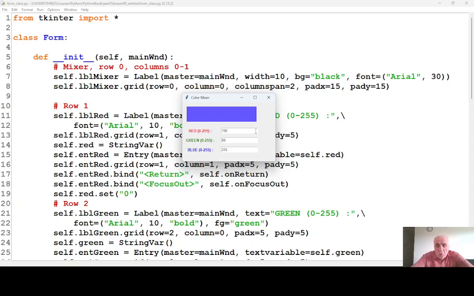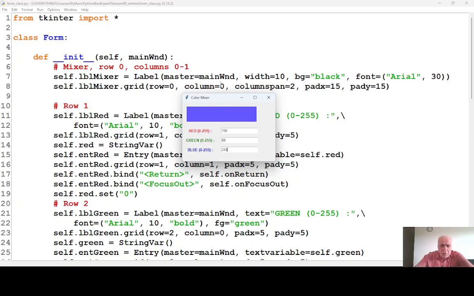Some widgets do not have command parameter in a constructor, so there is more, let's say, universal technique. You apply method bind to connect event handler. In a bind method, there are two parameters, the name of the event and the name of the event handler. So that's what we are going to use here in this application.